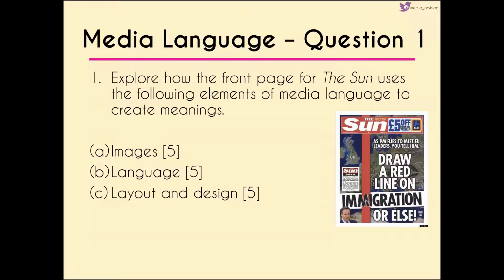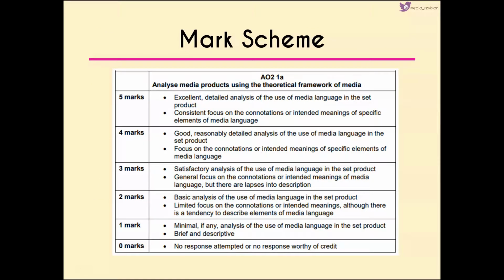First question, explore how the front page of the Sun uses the following elements of media language to create meanings. As always, here's the mark scheme. The only difference between 1, 2 and 5 marks are these individual words here. So as long as we're giving excellent analysis, we're focusing on those intended meanings, we should be looking at getting into that 5 mark category.